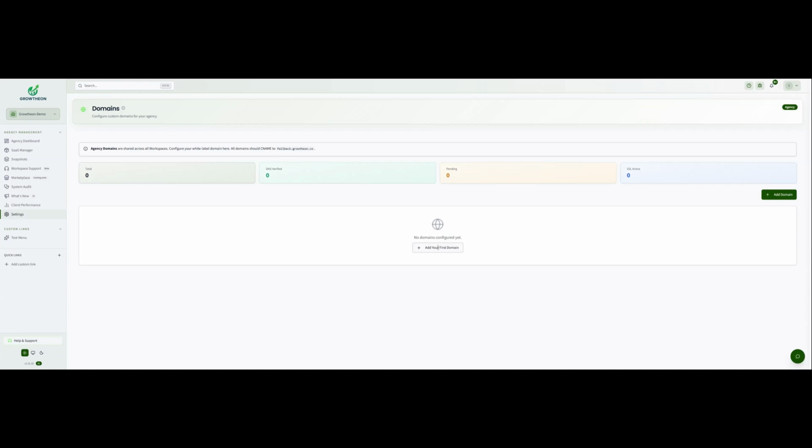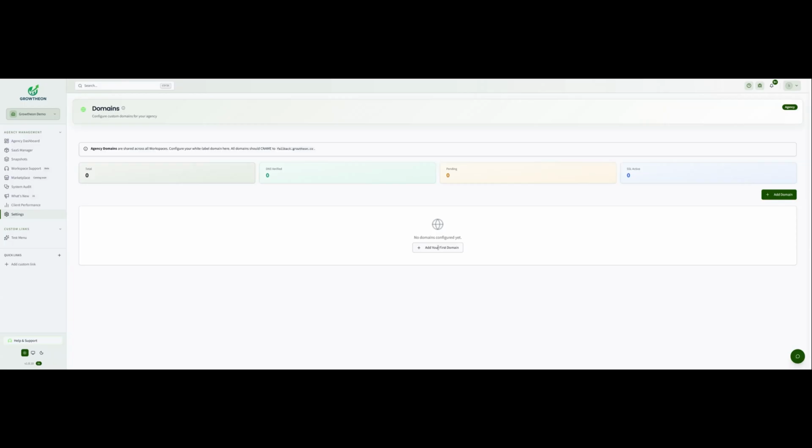And also, before we start, let's quickly talk about what agency domains are. Agency domains allow you to use your own branded domain instead of a default system URL. Agency domains are shared across all workspaces. They let you replace Growtheon URLs with your own brand.